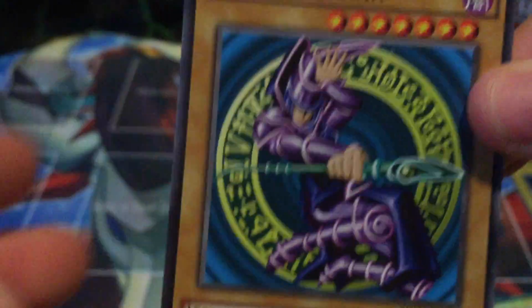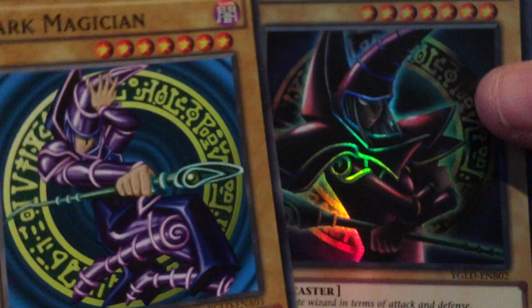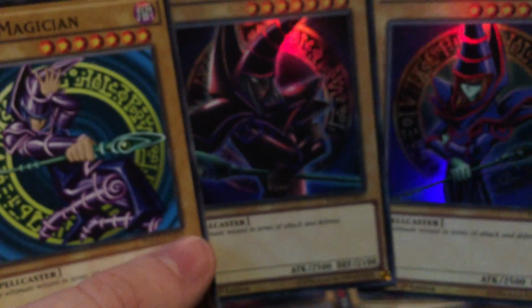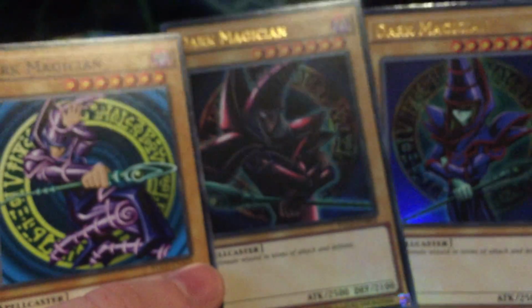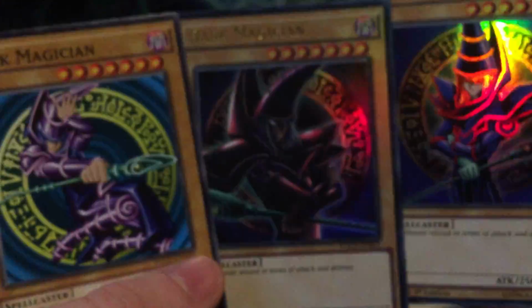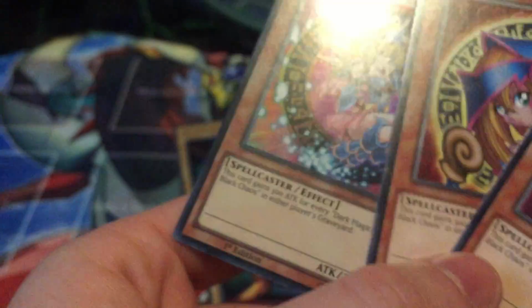Oh, I've left Dark Magician Girl in here, I think. Yeah. So we have the original Dark Magician that was in Starter Deck Yugi, the Arcana Dark Magician, which is used in Battle City, and then this sort of other Dark Magician, which is in the second Starter Deck for Yugi. And then the coveted Dark Magician Girls.